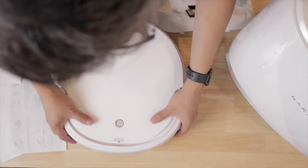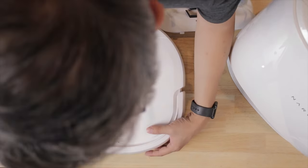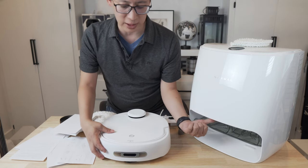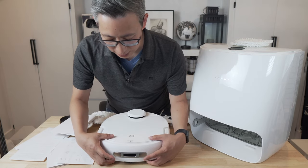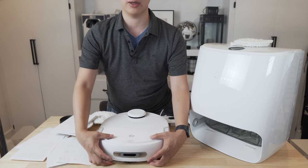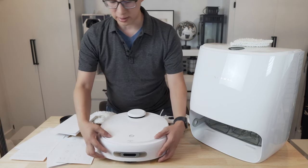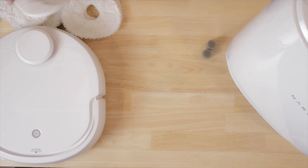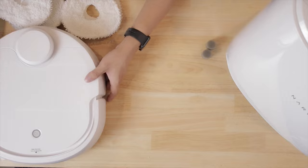Now what's also nice is these are charging conductive pads. So what this thing does is it automatically backs up until it touches the back plates on the charging base station itself, so that it charges through touch, through connection on these two metal pads on the back of this robot. Okay, so let's go ahead and open the base station and see what this thing looks like inside.